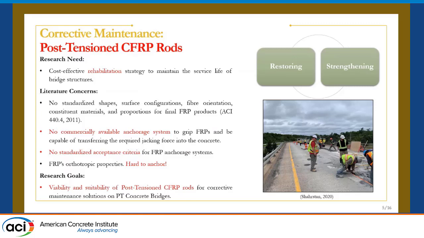And the main thing is that CFRP, or any FRP in general, is hard to anchor because it's not isotropic in nature; it's orthotropic. That E2T modulus, the modulus in the transverse direction, is very weak, so it can't handle that grip that you typically would be accustomed to in, let's say, a steel strand or a bar system, where you can actually grip that steel because it can handle that grip. So the goal is to see the viability and suitability of the post-tension CFRP system that we've proposed in a cantilever bridge wing system.